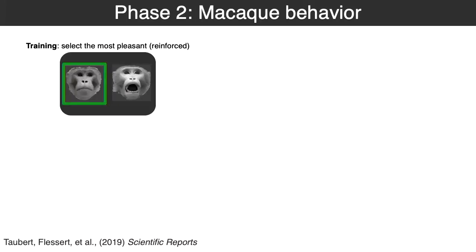And I'm going to try and really quickly get through some behavioral data here. So 4 macaques were trained to perform a 2 alternative forced choice task. During training, the subjects were rewarded for selecting the most pleasant face, which are, in this context, neutral faces or lip smacks, kind of like smiles to them. They look a little bit like kisses or something. We had noticed in a previous experiment that these subjects were avoiding faces that were threatening them, that looked aggressive. So we were just trying to lean in and reinforce the spontaneous behavior that these subjects already had.